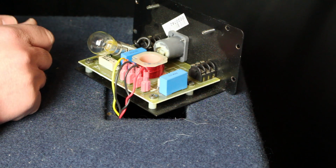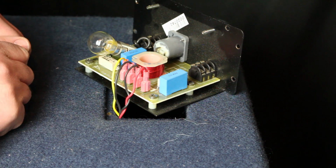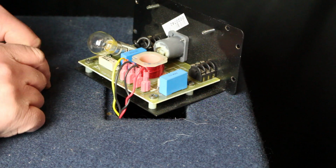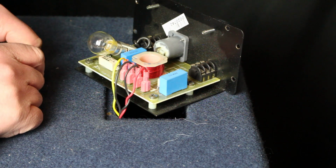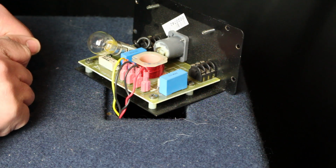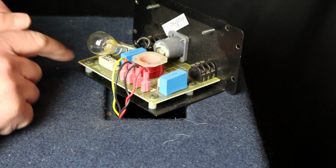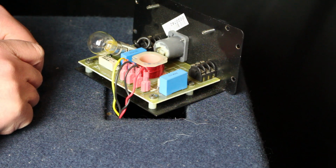Anyways, I hope that helps you in case you have a pair of older cabinets where the horn's not working properly anymore. Definitely, I would say that you can do this very easily at home. Just pop the plate, and if it's got a bulb in it for a little fuse, check it out, and it can be a really easy fix.